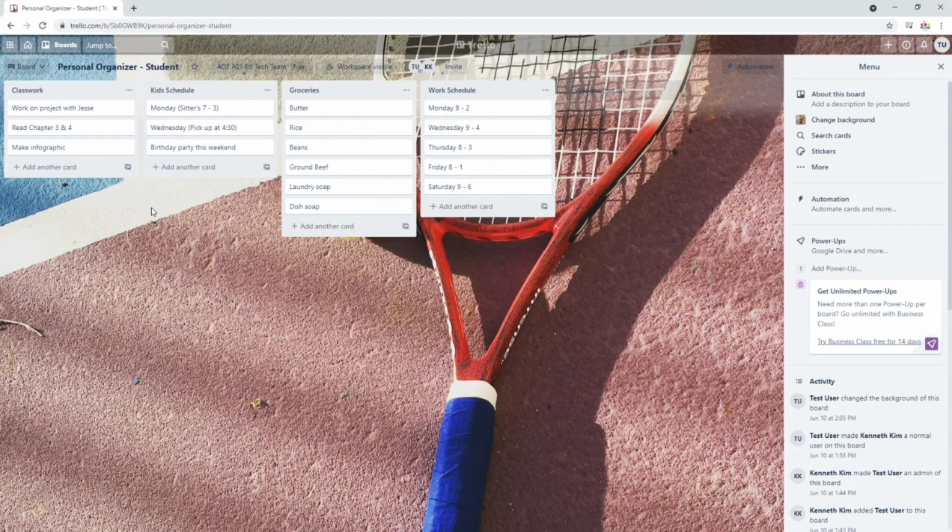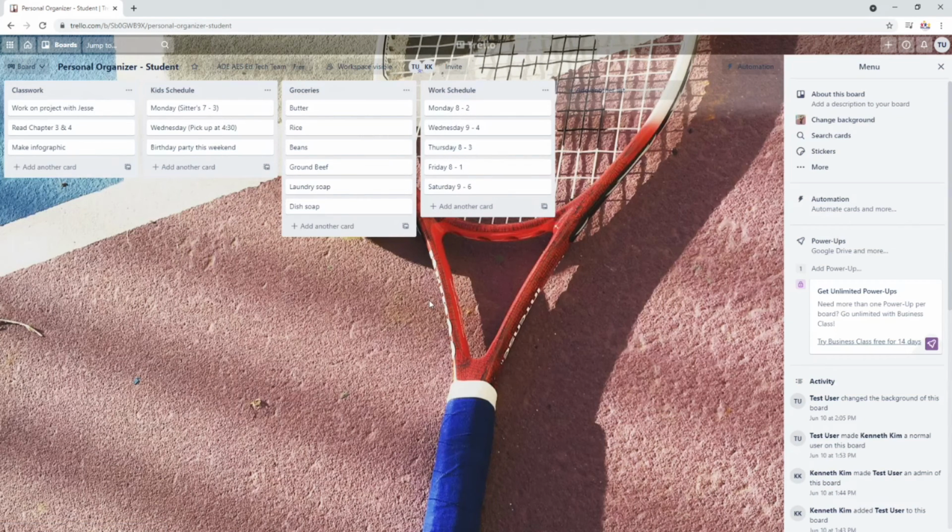In that same regard, here we have an example of a student where they've set up their classwork. They need to work on a project with another classmate named Jesse. They need to read some chapters, make an infographic. They have their schedule for their kiddos, a grocery list, and a work schedule.